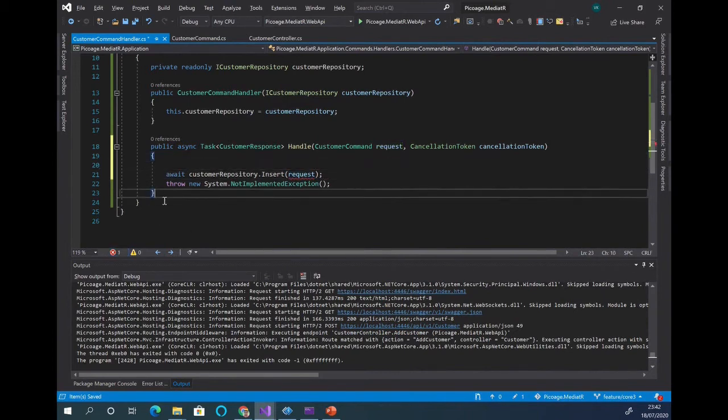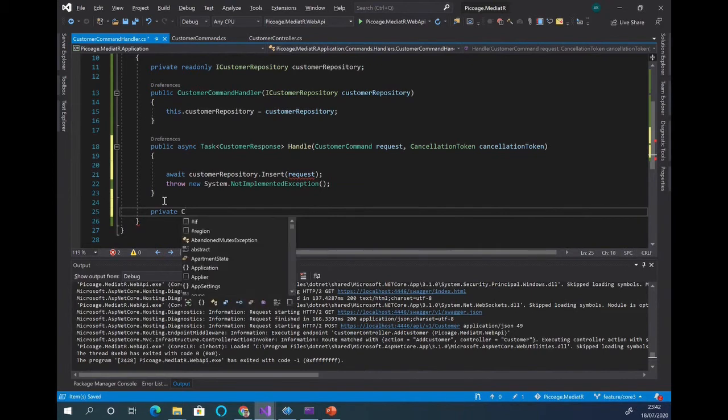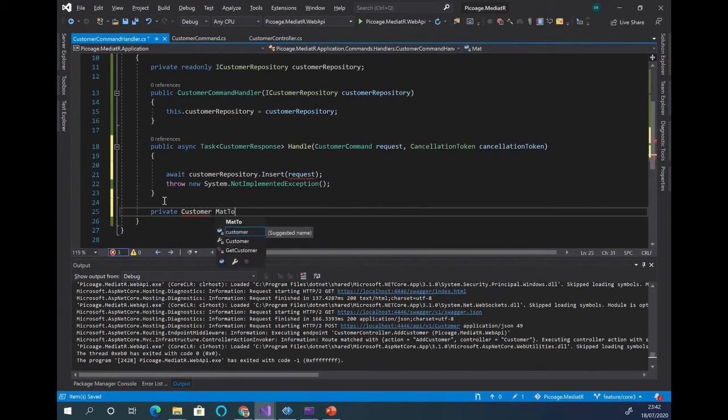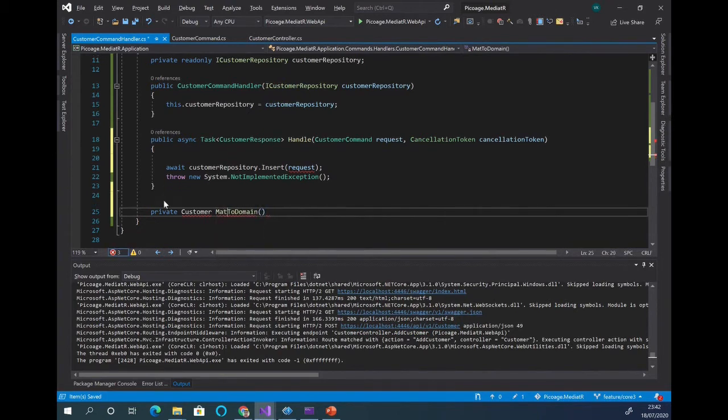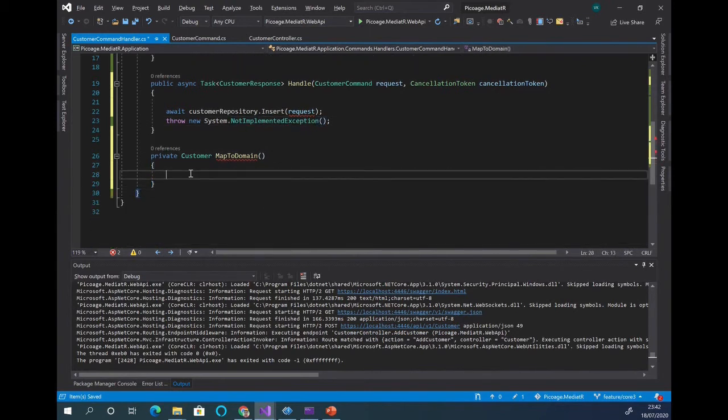So what we need here is a mapping layer. Basically, you're passing in the DTO or whatever the request is into the domain layer, and we don't want to expose our customer domain to the client. So we just have a simple mapping here, MapToDomain. Just trying to keep it very simple for demo purposes. People do use mapping tools to do that, but we're just doing a plain C# mapping here.